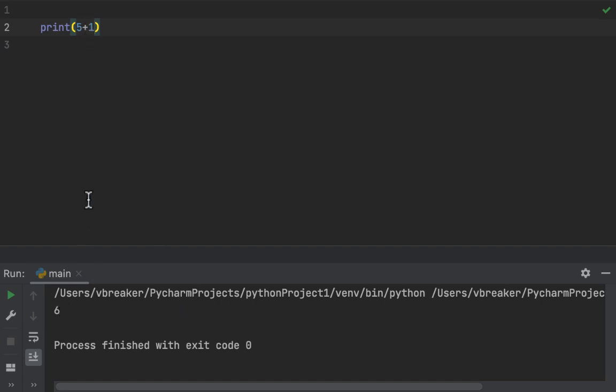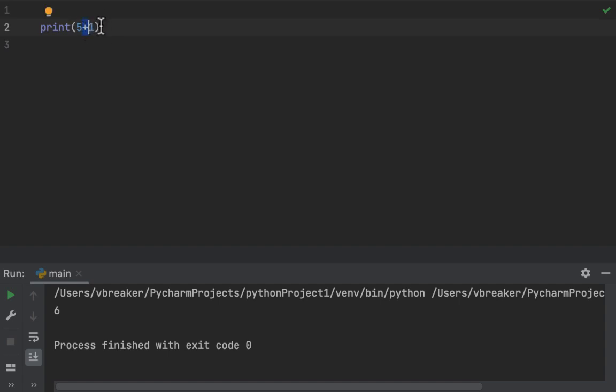So in Python, the operators are divided into groups. We have the arithmetic operators, assignment operators, comparison operators, logical operators, identity operators, membership operators, and bitwise operators. This is an example of the arithmetic operator, which has the plus.